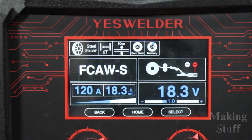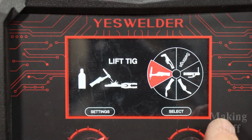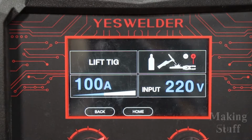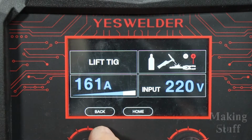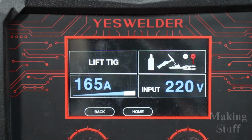Okay, so let's try something different. We haven't tried the TIG settings yet. So let's go up here on the screen, and there we go. There is lift TIG. And this is where things get a little bit more simple, because the only thing you can change on the settings is the amperage. And I am going to start out here at 165 amps, and I'm going to try some more of that 1-inch square tube that has about 1/8 of an inch thickness to it.